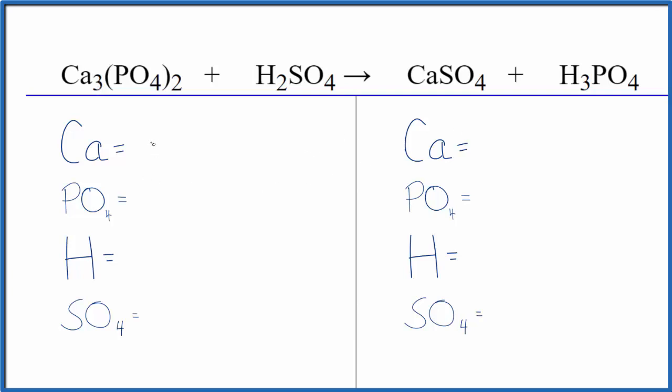Let's count the atoms up. Three calcium atoms, and here's the trick. We have the phosphate ion here, and we have it again here. So we can just count it as one thing. So we have two times the one phosphate, just two phosphate ions.